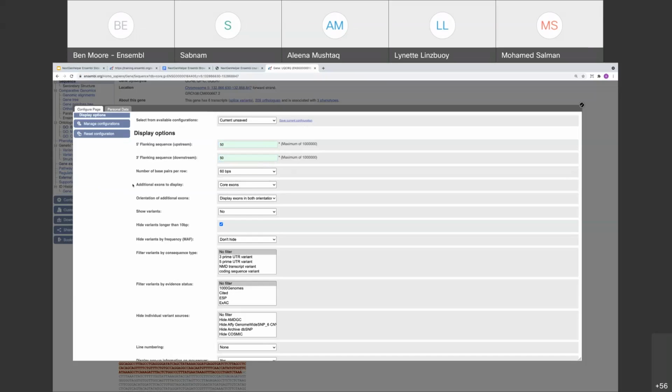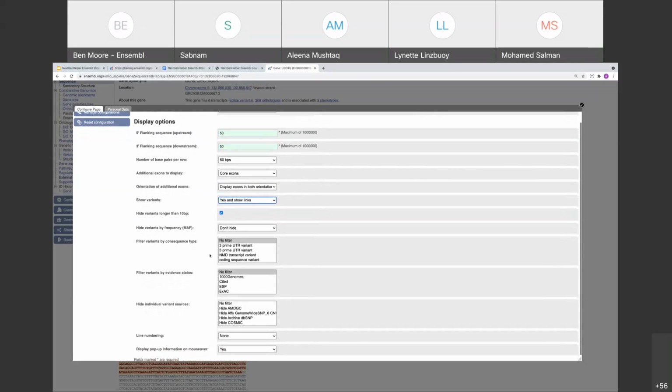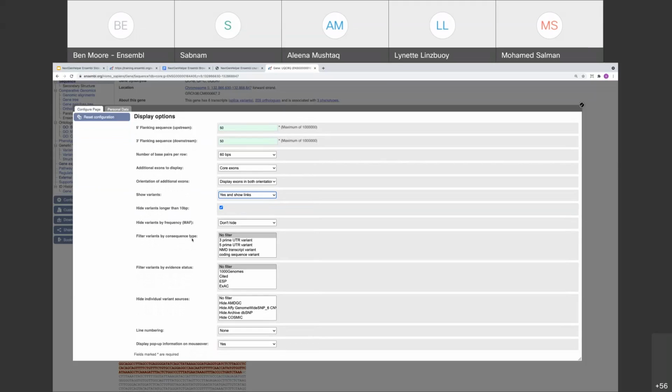On this sequence, we can also choose to show variants. Right now this is selected as no, but I'm going to select yes, and show my variants with links. You also have the option to filter variants by consequence type and by evidence status.